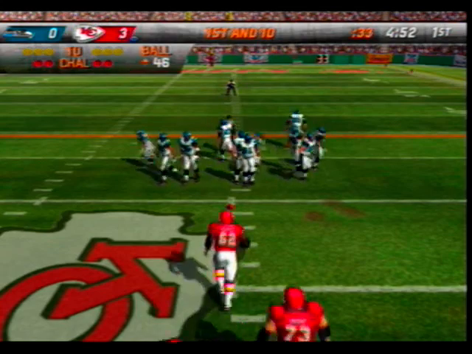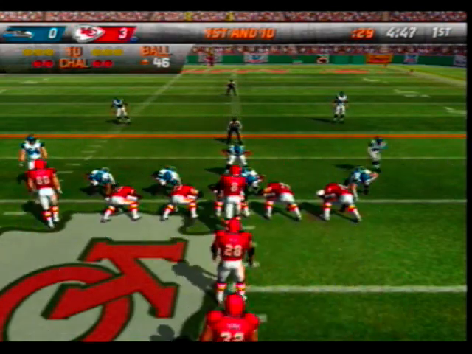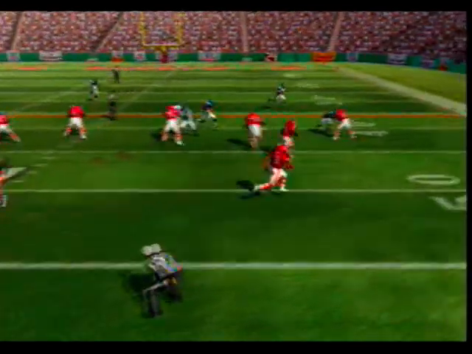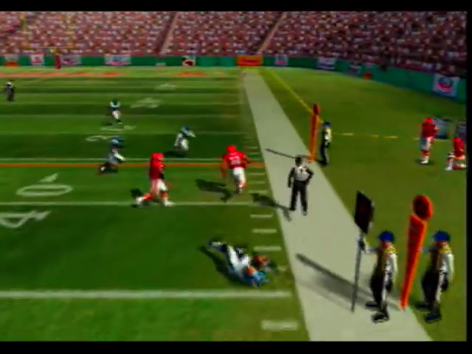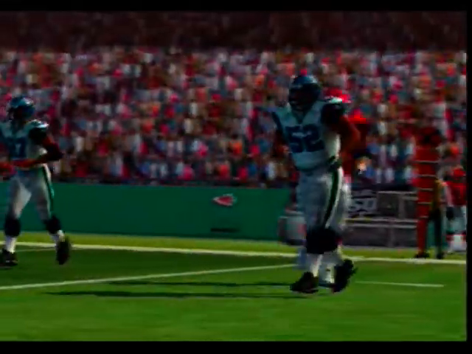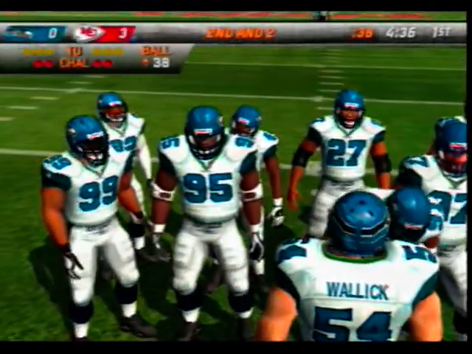First and 10. Line up in the I formation. Cross play to the right. Bush is there on the stop at the 38. You've got to keep going to the run. You never know when there's going to be great blocking ahead of you, allowing for a big one right into the end zone.